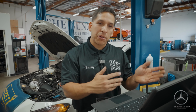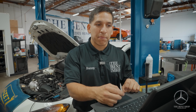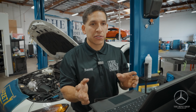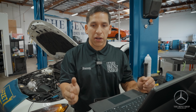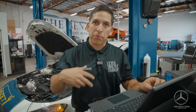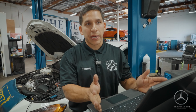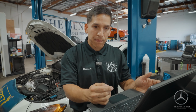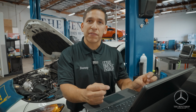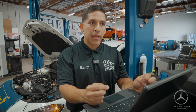We could do it after you purchase the vehicle, but at that point you're stuck with it. So it's a lot easier to do a pre-purchase. We could get in contact with the seller. If it's a company or a private party, they'll bring the vehicle here. We inspect the vehicle bumper to bumper, scan it, see if there are any hidden faults, disclose any leaks, any damage, any frame damage, any kind of weird stuff that we might be able to see.